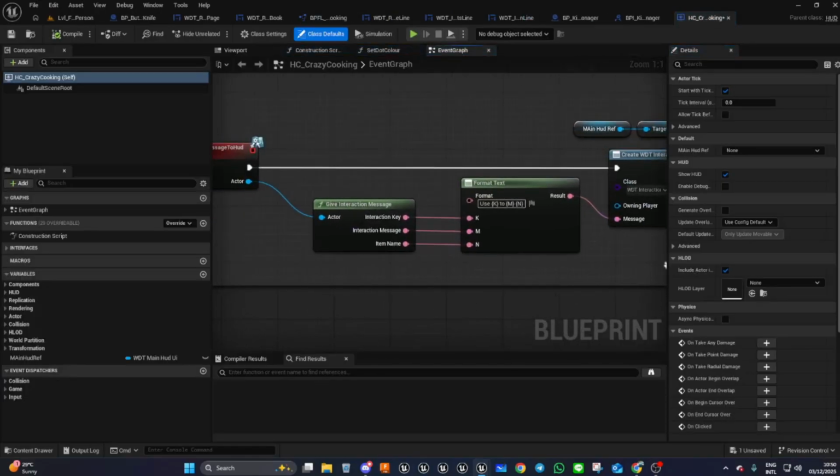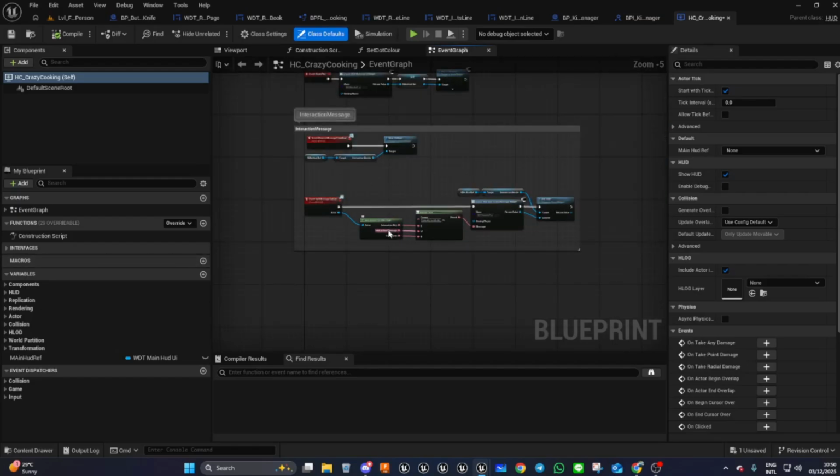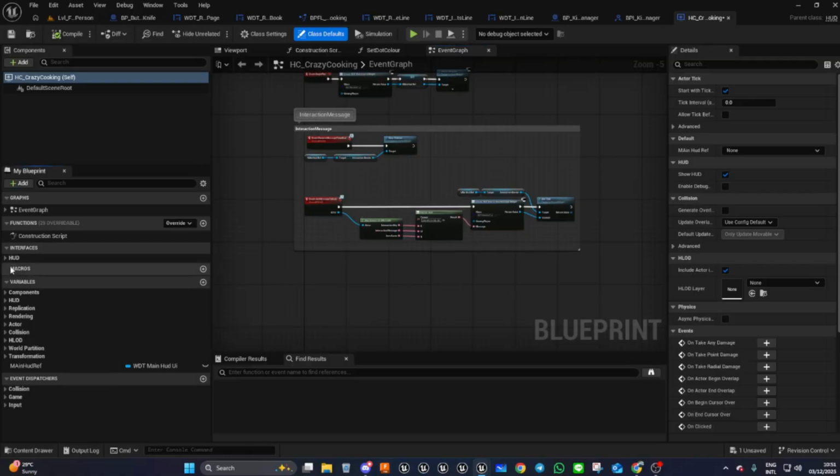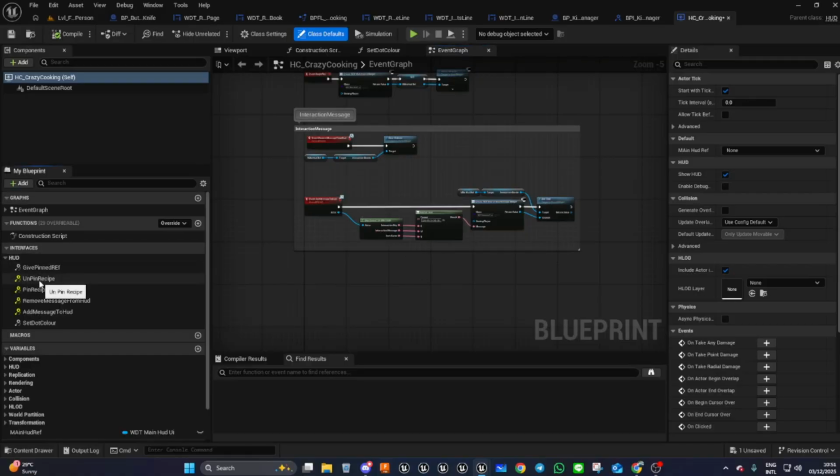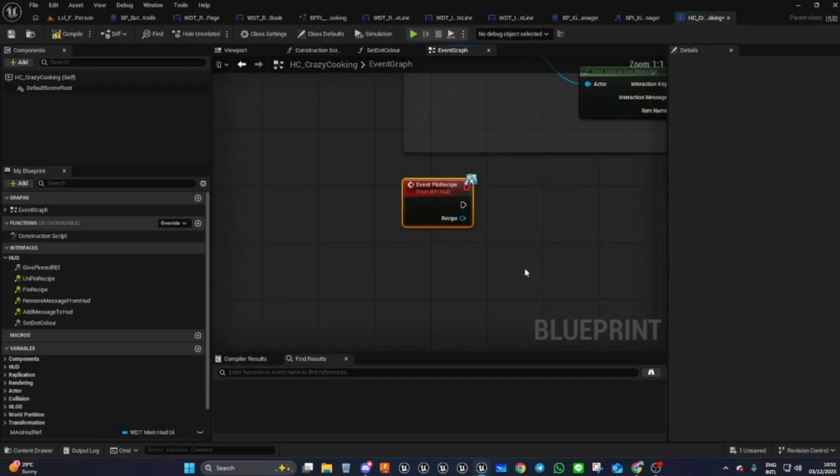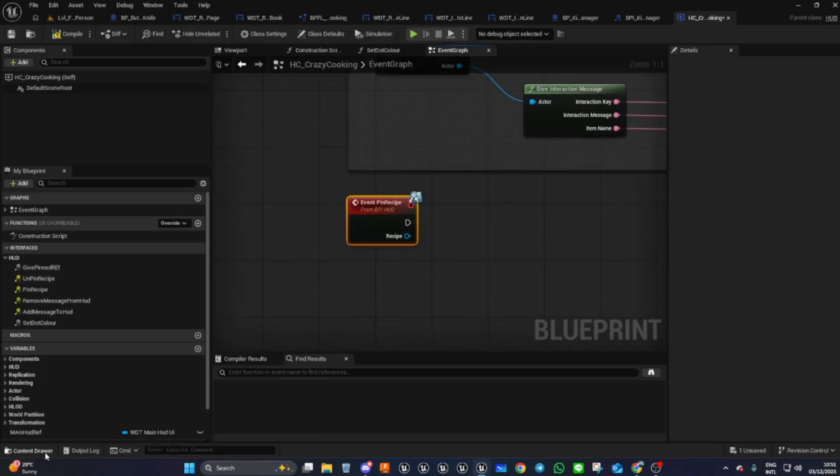We're going to open that up. We've got two new interfaces to add. So we're going to start with pin recipe. If we don't have anywhere to put it, we should go ahead and do that first.